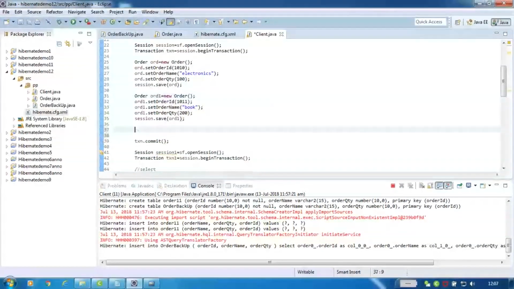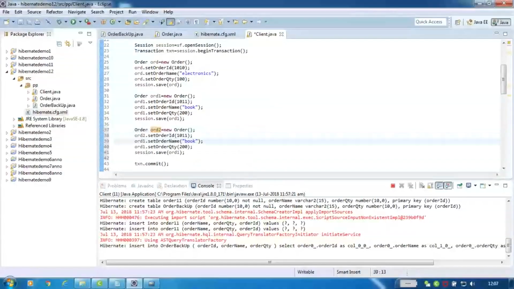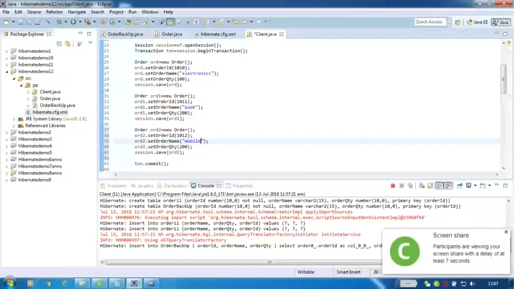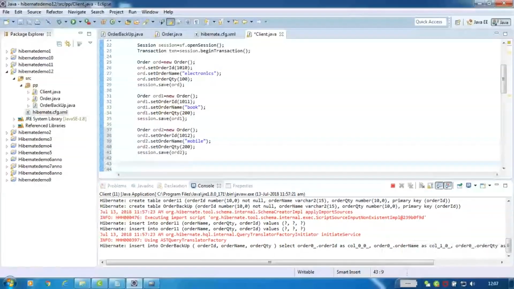Let's insert another 3 records. Word 2. Right? Let's see, its number is 1012, and this is it. Mobile, quantity this much. Fine. First, second, third, fourth one.